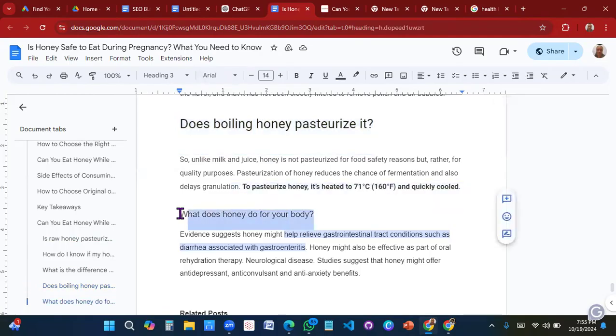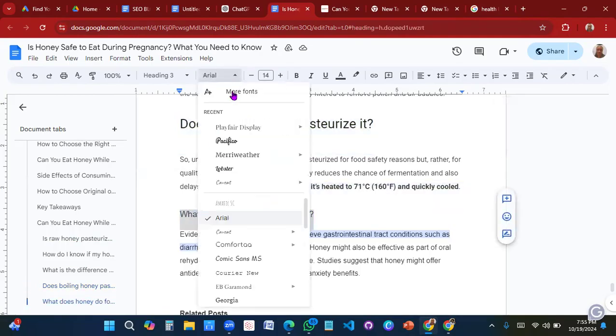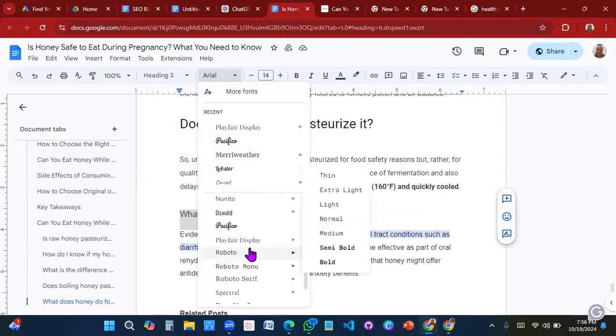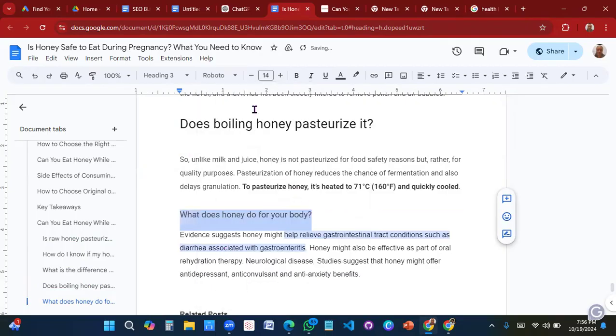So I'm going to make this become Roboto here. Let's look for the name Roboto. This is it. And then what size is this one? It's 22, which is big, but just for the purpose of what we are doing here, make sure that everything is the same font.